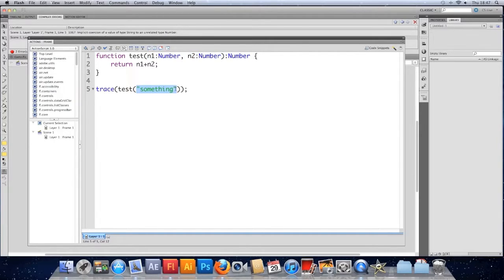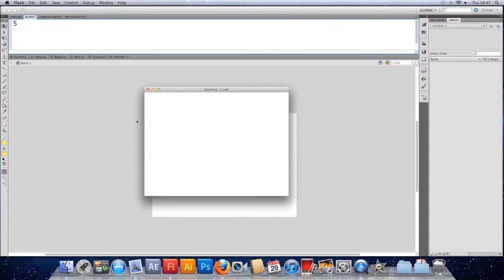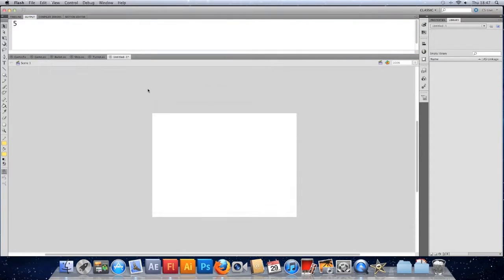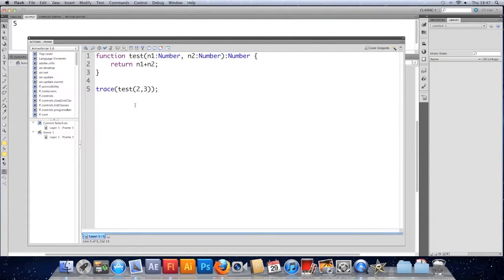So let's correct that now. We'll give it the number 2 and the number 3 separated by a comma. And run that. So we now get the answer 5, which for anyone not familiar with life is the sum of 2 and 3. So 2 plus 3 is 5 for future reference.